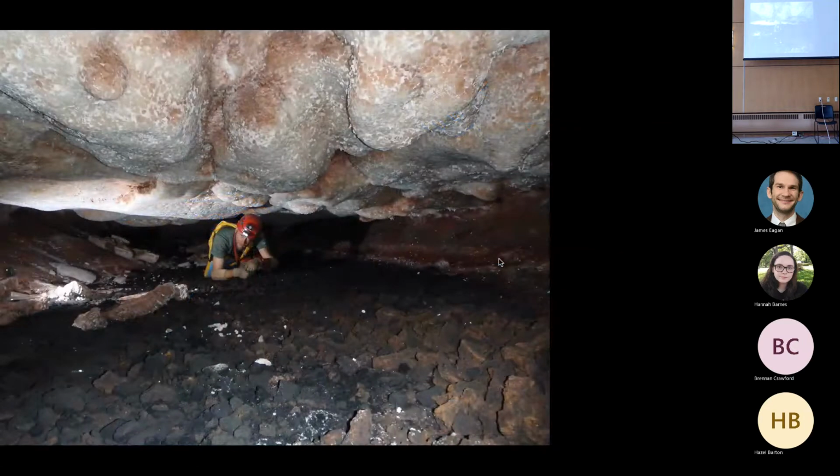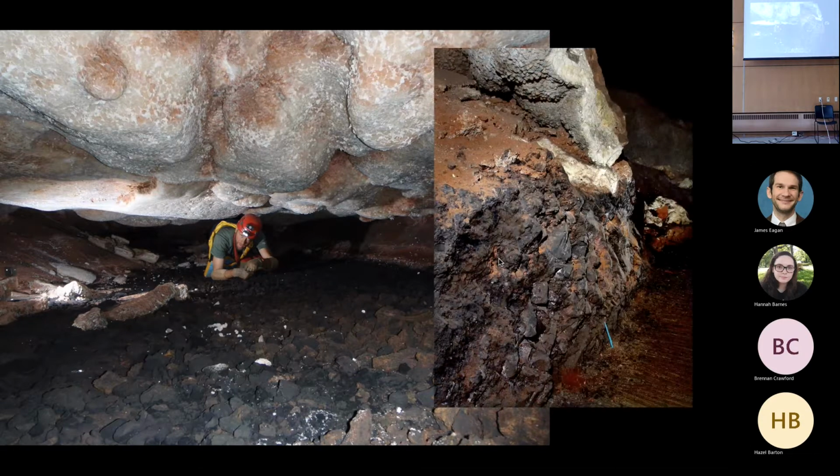And its relevance to NASA is that you get these big manganese oxide deposits all through the caves, and they haven't really been able to explain how these formed. They know that they're related to the manganese-rich water that might be coming in, but we don't quite know where it's coming from. Our study suggests that it's fueling microbial communities. These are big ancient caves, so there's plenty of time for the microbes to use this manganese as a source of energy, and they're basically pooping out these manganese oxides.